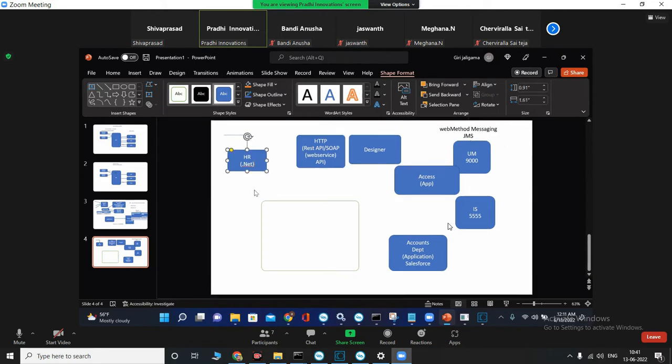So in this case, HR is my sender application. You got it? This HR is a sender application. We are the receiver because we are receiving the message, doing some transformation and sending it to the accounts department. So this is the sender now. We'll say, hey, use JMS. If we ask, can you send JMS, and they say yes, okay, let them use JMS. So we'll give our JMS credential details. The JMS server is there, and we'll give the queue name or topic name.